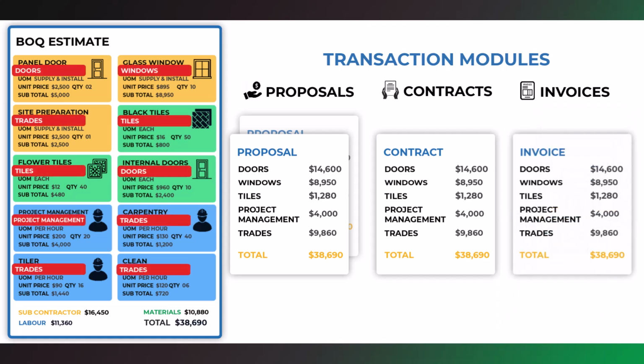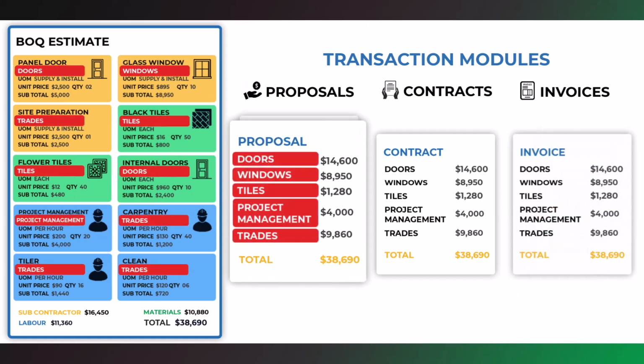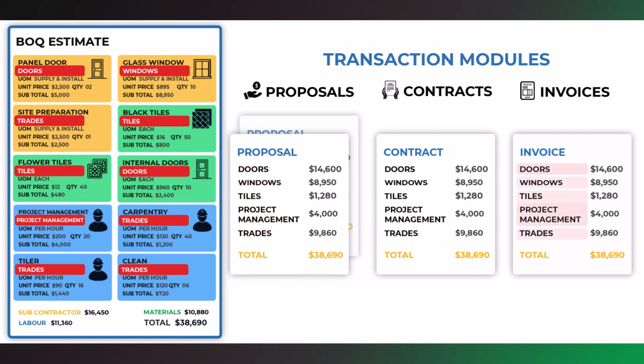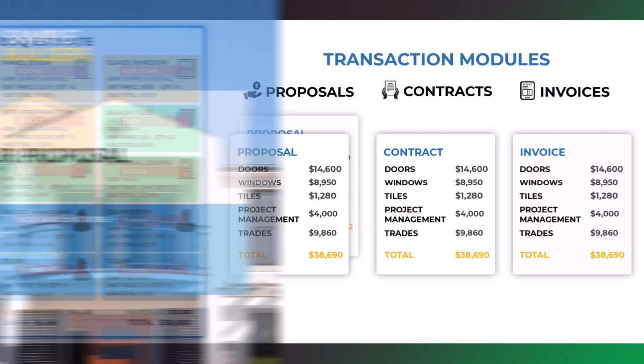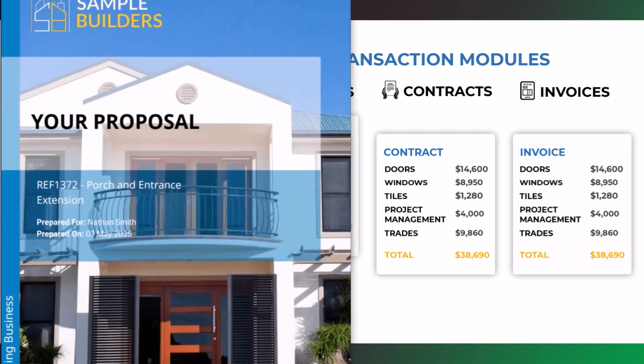When you convert the BOQ estimate to the proposal, you need to consider what you want to display on the invoices when you're choosing your grouping. However, you can still create a stylish proposal document using different grouping.